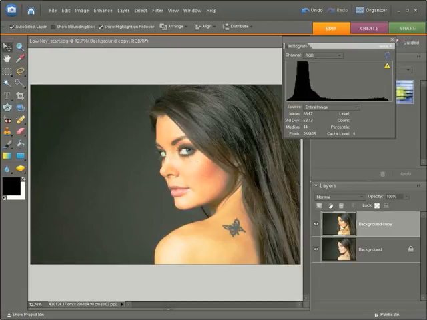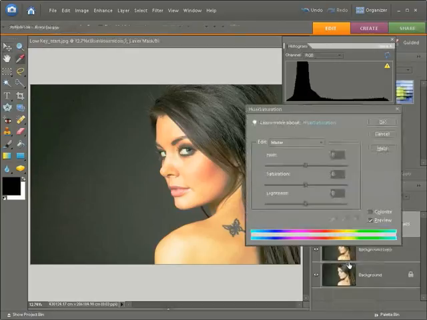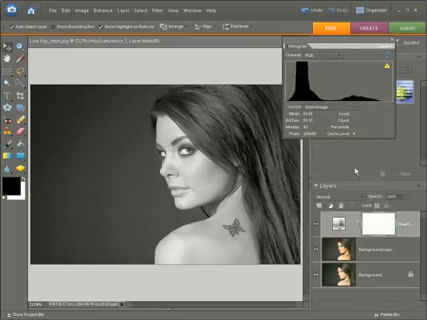So our next step is to lose the color information to create a striking monochrome print, and to do that let's go to an adjustment layer this time, and let's choose hue saturation, and very quickly just drag saturation down to the left to lose all of the color. Click OK, and there's your adjustment layer. Turn that on and off to see the before and after, and you can always of course double click to re-edit it if you need to.